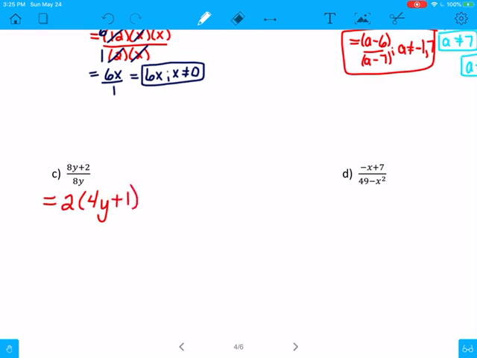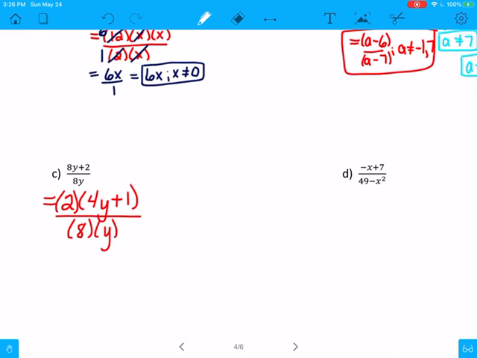Okay? In the denominator, I have an 8 and a y. Are they attached by plus or minus sign? No, they're attached by multiplication sign. So I can put them in their own brackets, an 8 by itself and a y by itself. I can't do any difference of squares because there aren't any. So that's step 1 done. GCF or difference of squares. The numerators and the denominators.